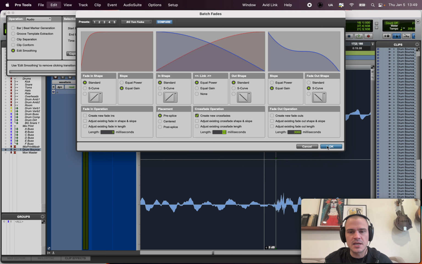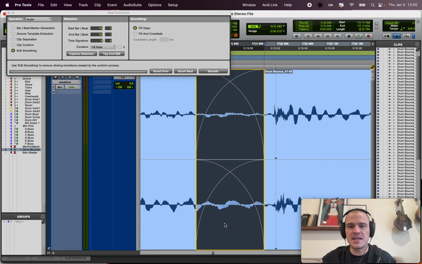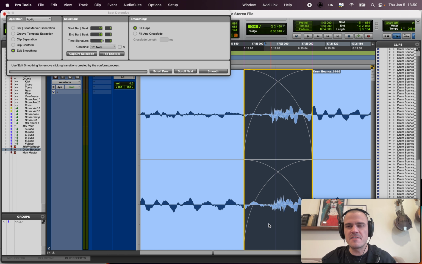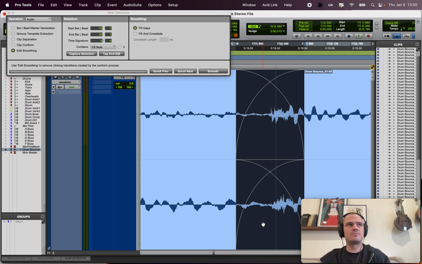So when I tell it OK, you'll notice that the fade was created before the edit. This helps to, if not ensure, at least minimize the issue where a crossfade ends up enveloping part of your transient and causing a less punchy result, or causing sometimes some odd distortions.